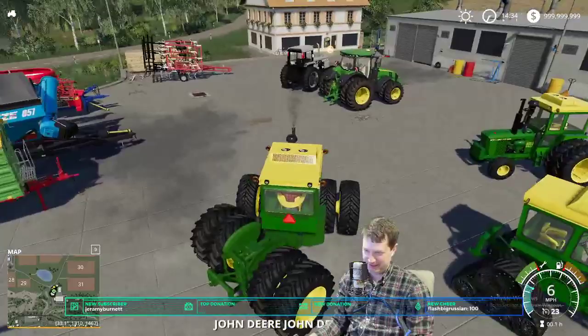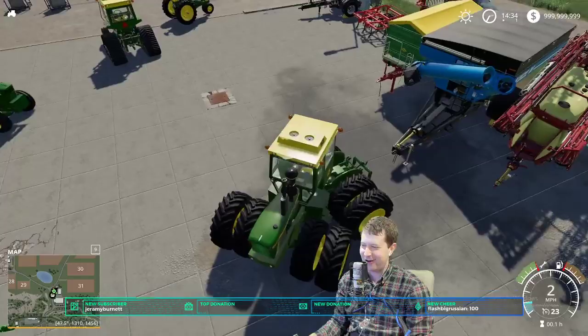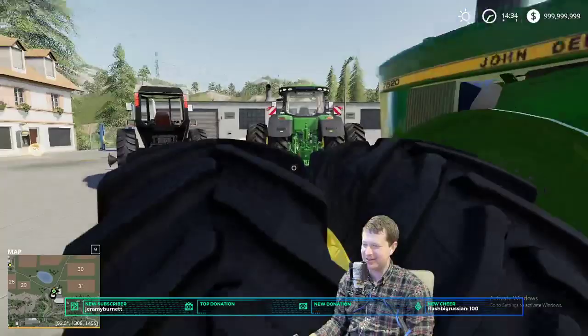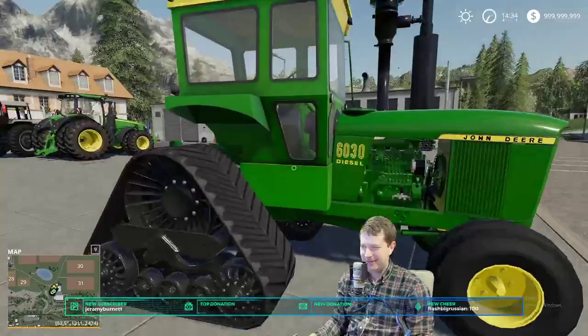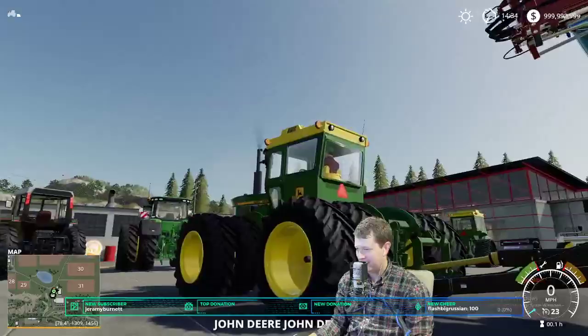Oh, let's see. Is there anything else? This thing has a PTO. Okay. Let's see what it looks like on a grain cart. Jeffrey did not want tracks on the 6030. Oh, come on. Why would Jeffrey not want tracks on the 6030? Doesn't the 6030 just look good with tracks on it? Oh man, that looks good. Again, it's not quite 100% the right style of tracks per se, but PTO actually connects. Looks like it connects in the right spot.